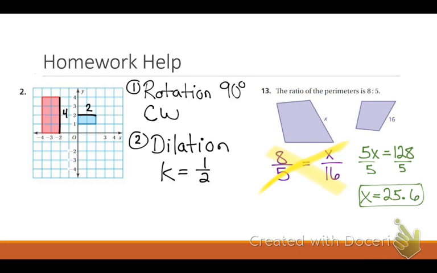Number 14, just read the problem and read what it's asking for. It says you have similar foosball tables. The ratio of the corresponding side lengths is 10-7. What is the ratio of the what? What is the ratio of the... Nope. On 14. What is the ratio of the... Areas. So remember what you have to do to the ratio in order to find area.